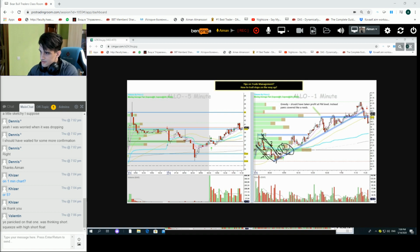Right here, it gets much more clear. It's going up, it's pulling back, it's forming a higher low and a higher high wave. It broke this downtrend right there. This new high isn't a bad place to try and take it to the long side. If you miss this first leg up, the first ABCD pattern, you could wait for the second leg up, second ABCD pattern right here. See, that's it right here.